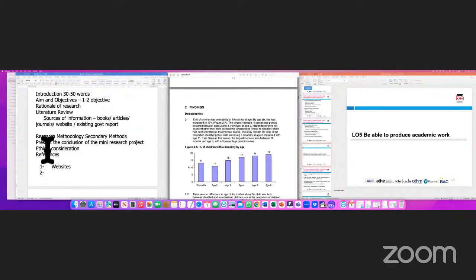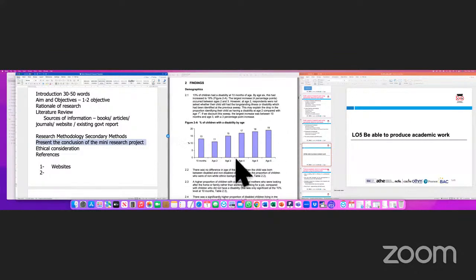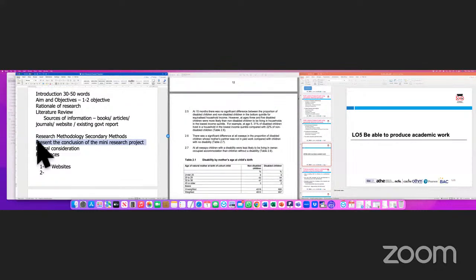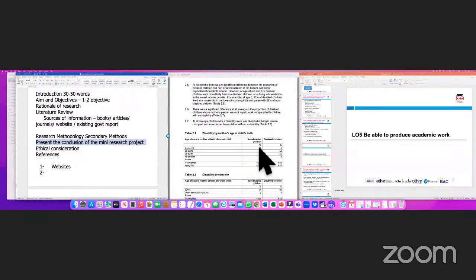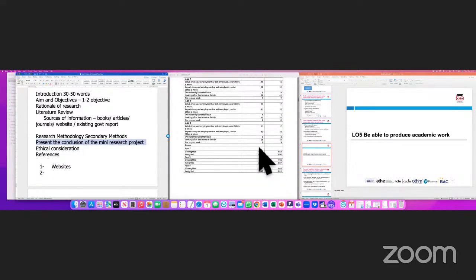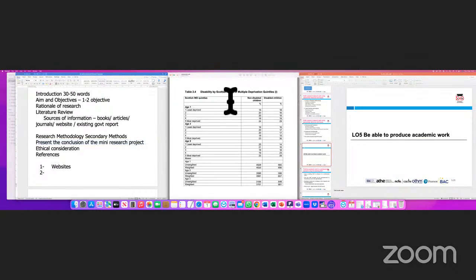So when you go about presenting your findings and conclusions for the mini research, you're going to be able to take screenshots from here of certain charts, bar graphs, and certain points of inferences which have been drawn up, and they would be useful for you to write in your report as data collections, analysis, and findings. So lots of information, as you can see, has been given in this report.